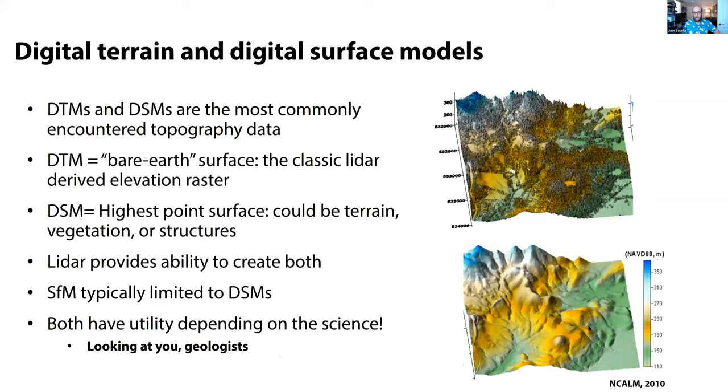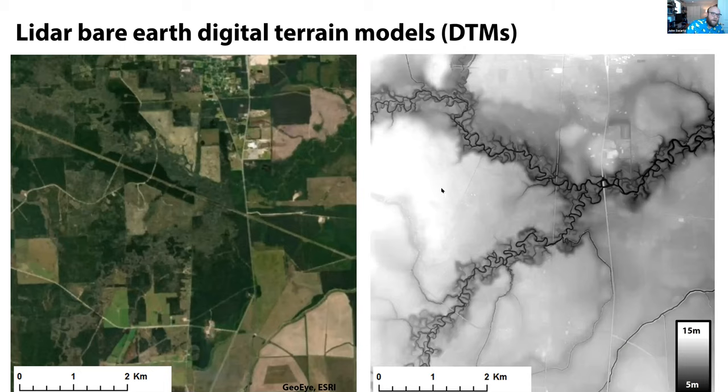So we don't always want to jump to these digital terrain models, because often that can be neglecting really interesting structure of the landscape involving the vegetation that might be really important for the question we're trying to ask. So just to illustrate the difference between a surface model and a terrain model, using an example from north of Houston. This is a really densely vegetated lowland depositional plain setting. On the left here, you can see a high resolution, just visible imagery, satellite image from GeoEye. And the right is a 1 meter LiDAR image stripping all that away.